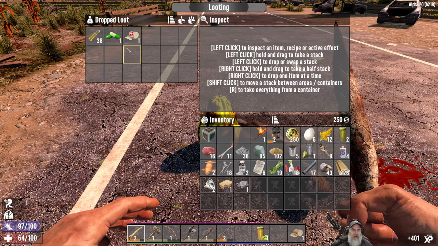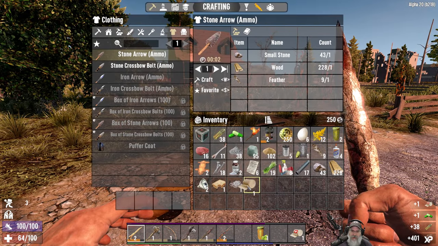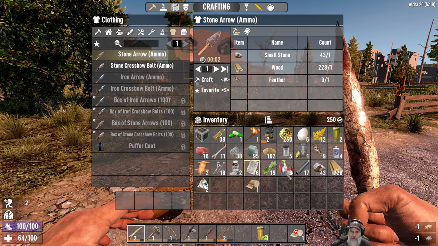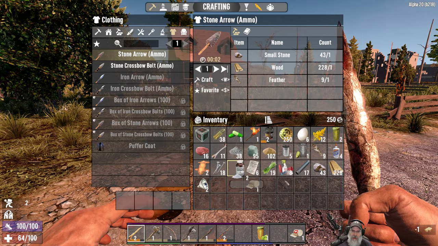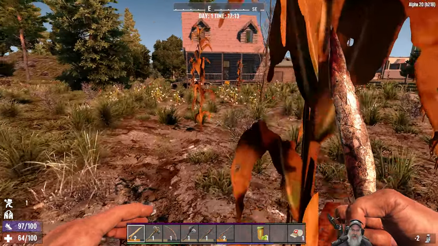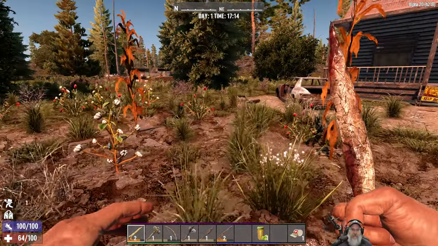What'd you drop for us, buddy? Ooh, I'll take all of that. Very good stuff to find right now. We're going to chuck this and this, and this. Just don't need that stuff right at the moment. Okay, let's see if we can get into this place. It's getting on in the day here.